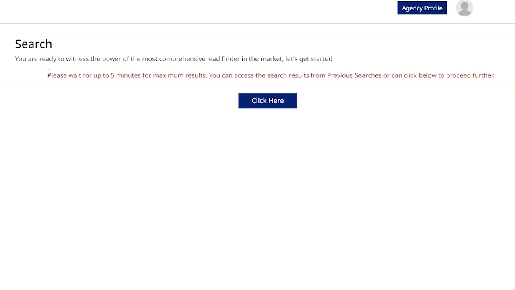Now, that's because Local Leader is not simply an email scraper, all right? It doesn't just go around looking for @ symbols on websites. It goes through and effectively grabs quality leads targeted to that area and that niche that you're looking for and gives you a ton of information right on the front end. So let's give it some time to do its work, and we'll be back in just a moment.